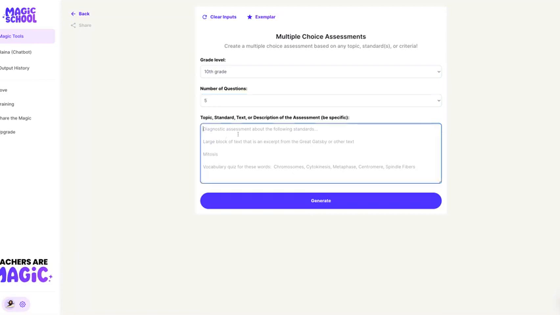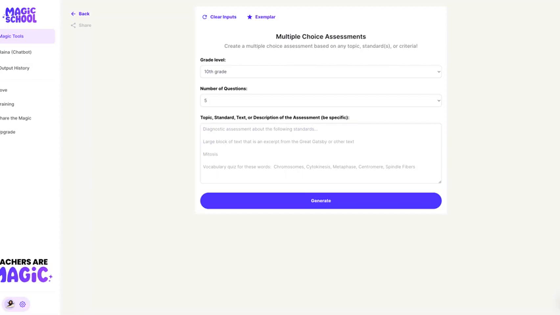And then when we take a look at the additional information we can put in gray, it gives us a lot of different examples. Maybe you want to be specific about the type of assessment and the standards. Maybe you're looking for something around a specific text. Maybe you have a topic, maybe you're looking for a vocab quiz. There are a lot of options. I recommend starting with something familiar to you and then adding more detail as you go.